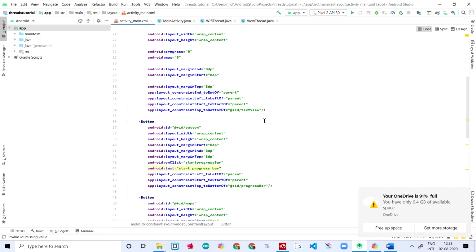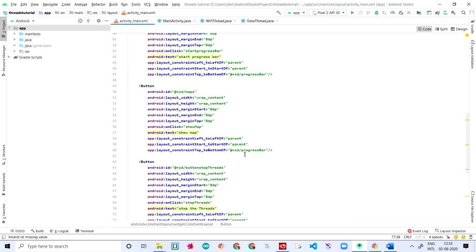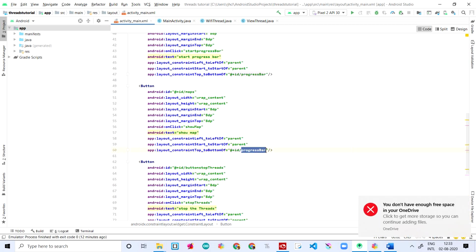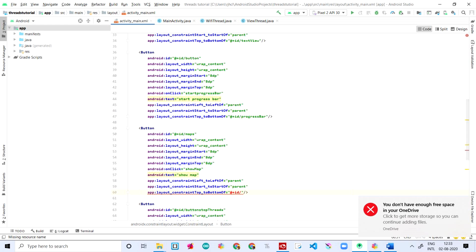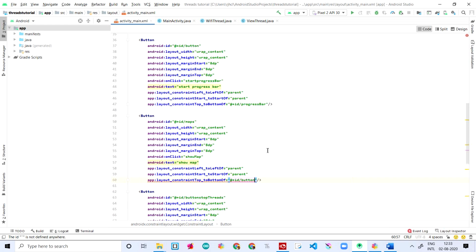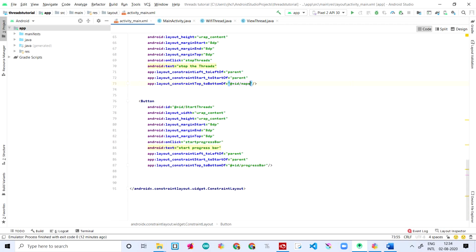And yeah, we forgot one thing. We'll have to change the top over here. The constraint, we forgot it. We just copied and went on and on. So let's change it up. What's before? Yeah, the button. So let's set this as the button, and this one as the maps, and this one is the button stop threads.